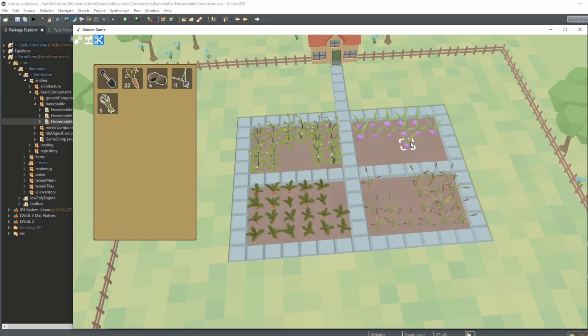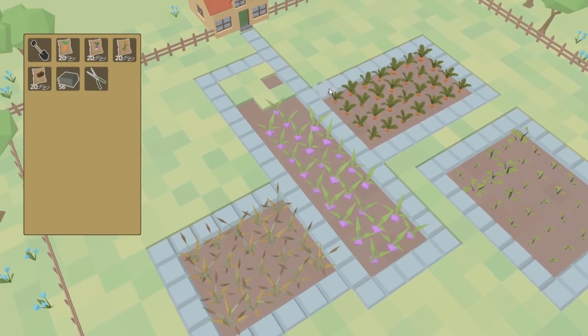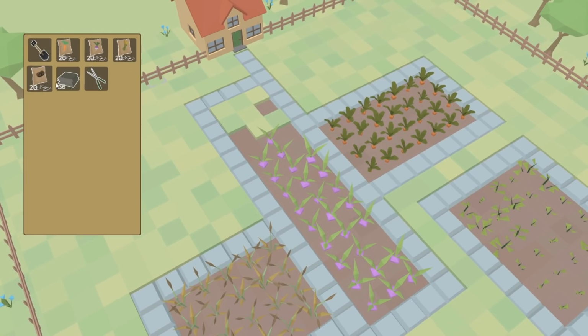Next up, I've been associating actions with the items so that if you click on one of the items in the inventory, it determines what tool you're using in the game. So for example, if I click on the spade, I can now dig in the world. Or if I click on the paving stones, I can start placing paving. If I click on one of the seeds, then I can place that particular seed into the ground, and so on.